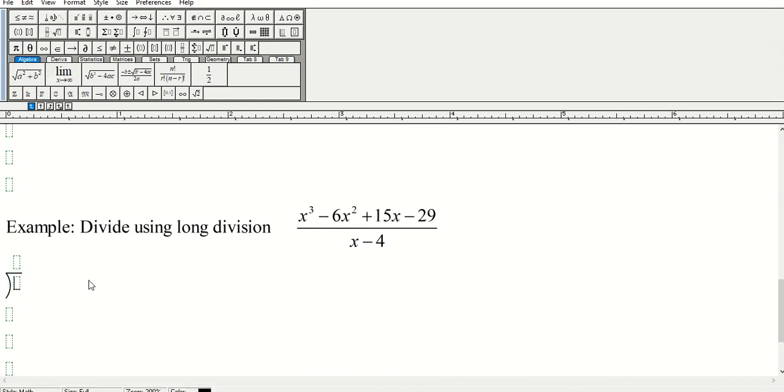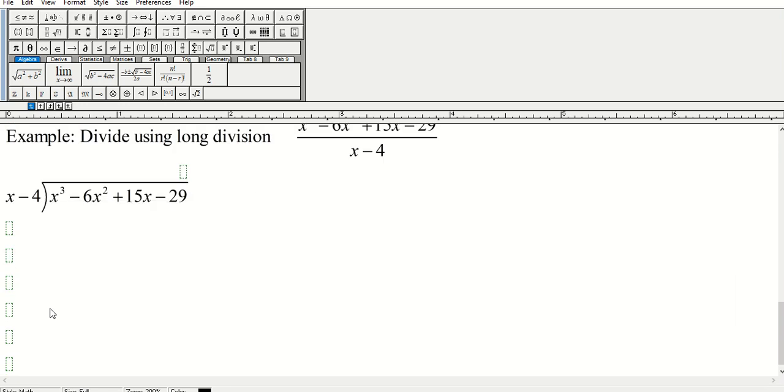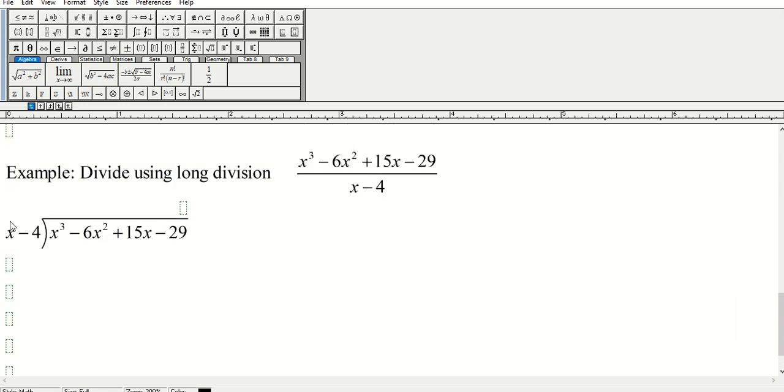Oh, there's one with a box on top of it this whole time? Oh, now I feel foolish. Okay, on the outside there was an x minus 4, and on the inside we got this here polynomial. Now, word of warning, if there's something skipped, right? We have x cubed, x squared, x, and the number. Let's say we don't have one of these terms. You got to put a 0 in there, okay? Otherwise, it's just going to totally screw us later. All right, you ready? You excited? I'm excited. Okay.